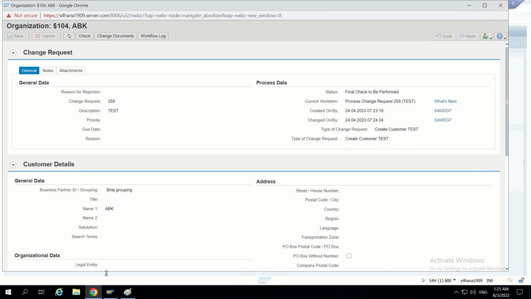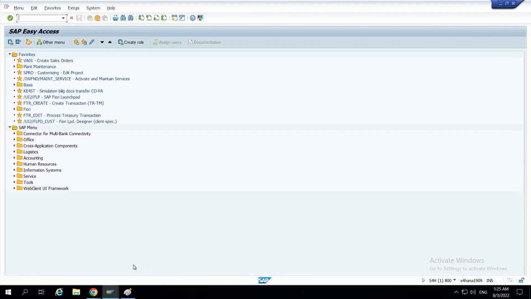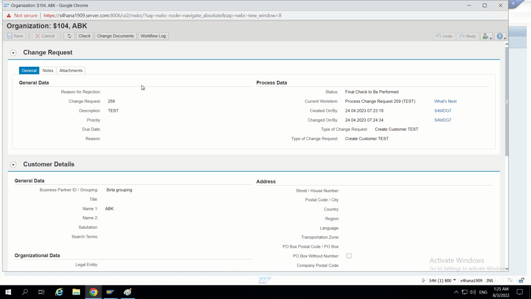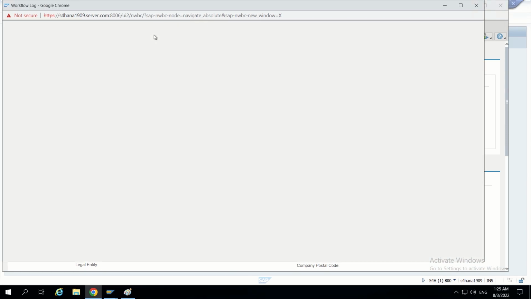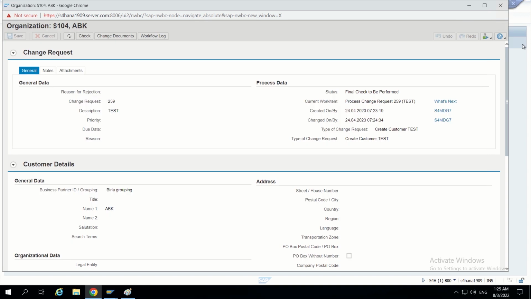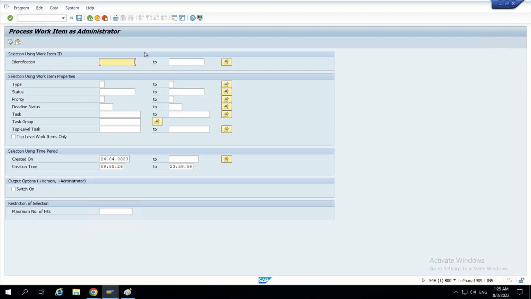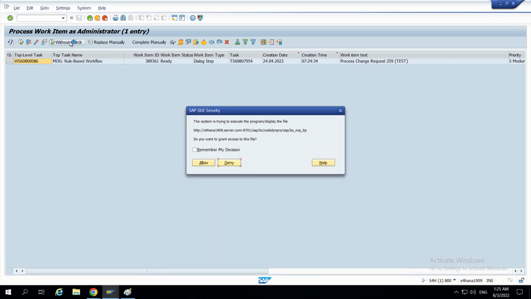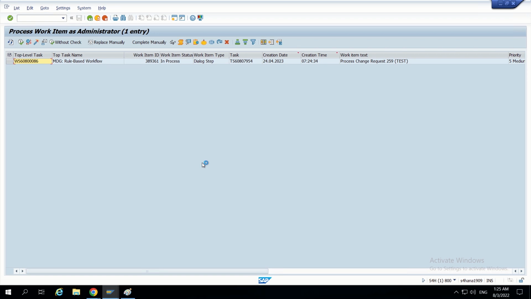That means I would need his access. Instead of doing that, I am just going to SWIA and I will enter the work item number 389361. I am clicking on execute without check. I am taking his administration.